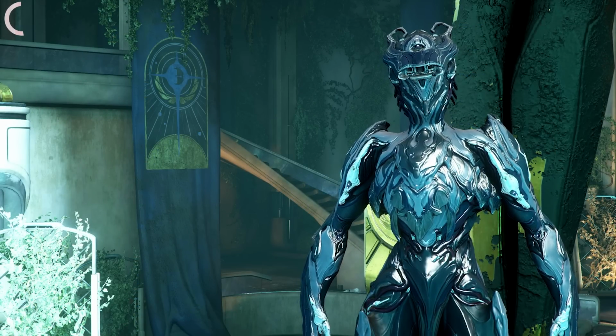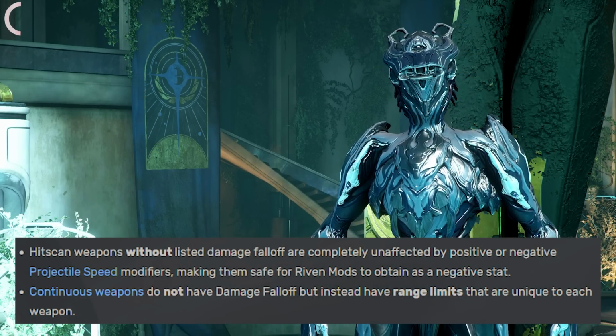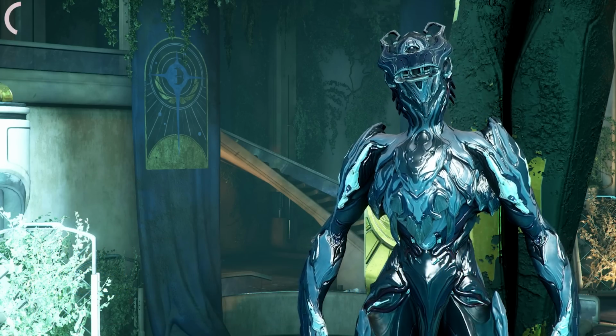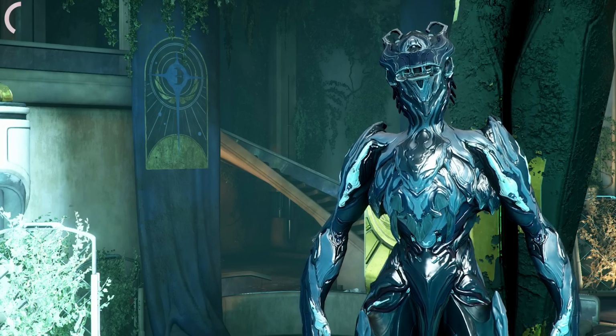All other hit scan weapons that don't have a listed fall-off stat take no change from projectile speed whatsoever. Like, nothing changes. Oddly enough, though, projectile speed can still show up in Riven rolls, so if you're looking for a harmless negative, projectile speed is a pretty safe one to take. Just another little side note, because Warframe can't be simple.